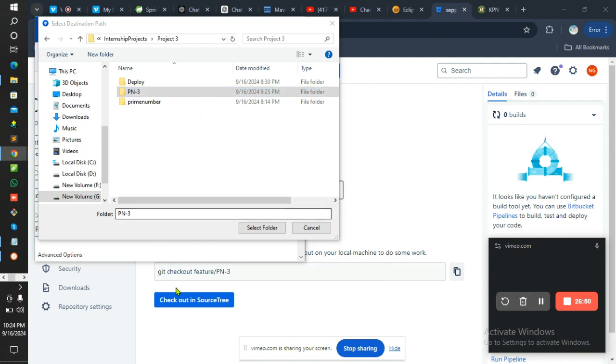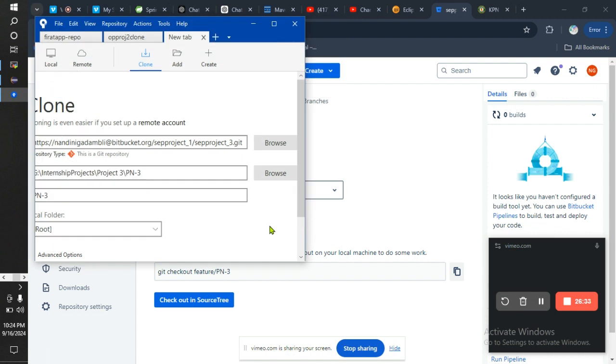Now we are going to clone. After clicking this checkout in source tree, we will get a clone option. In that, select a folder where we are going to clone.